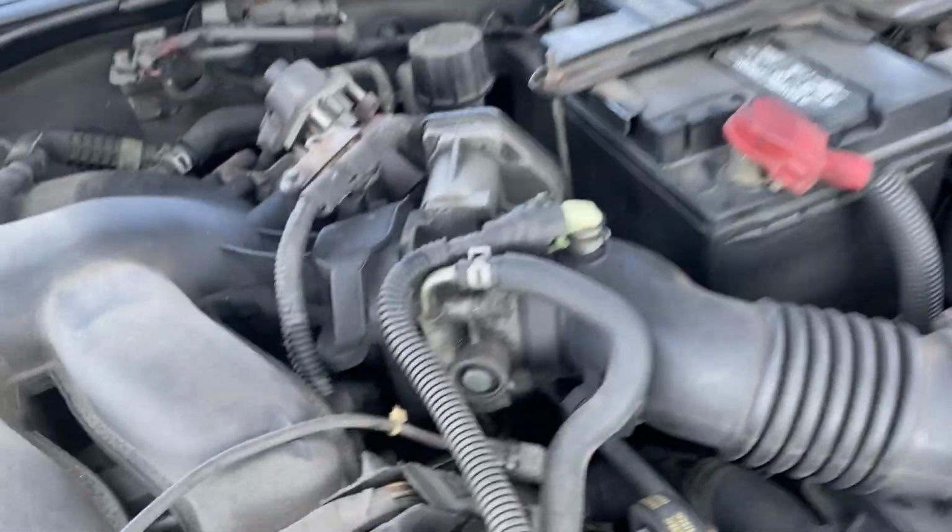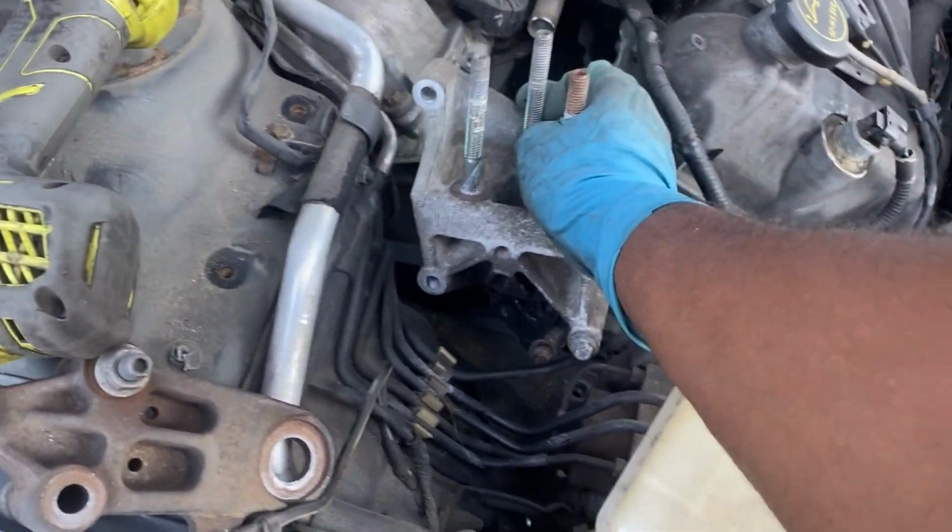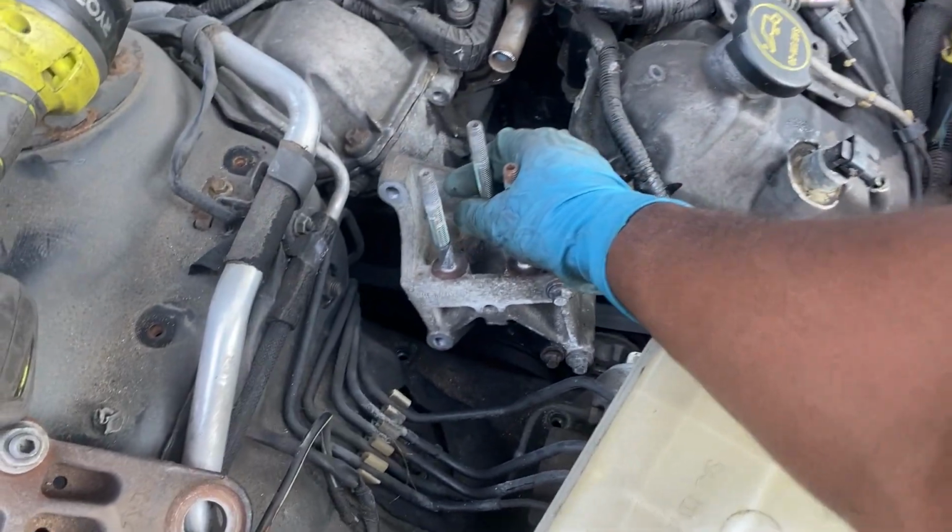So gotta replace it with this one. So we take it and literally just sit it right back in place and just tighten it up.